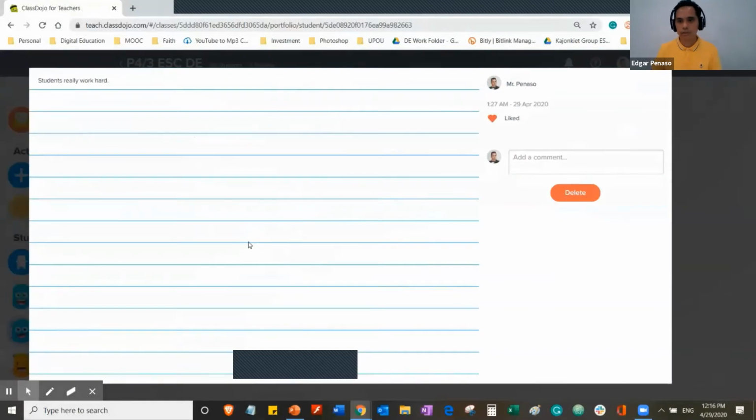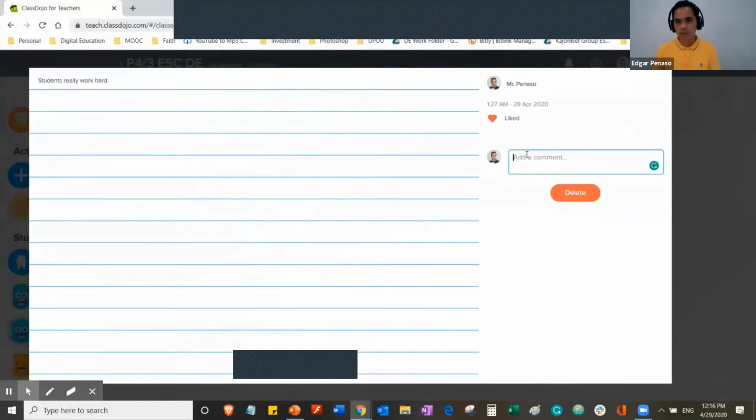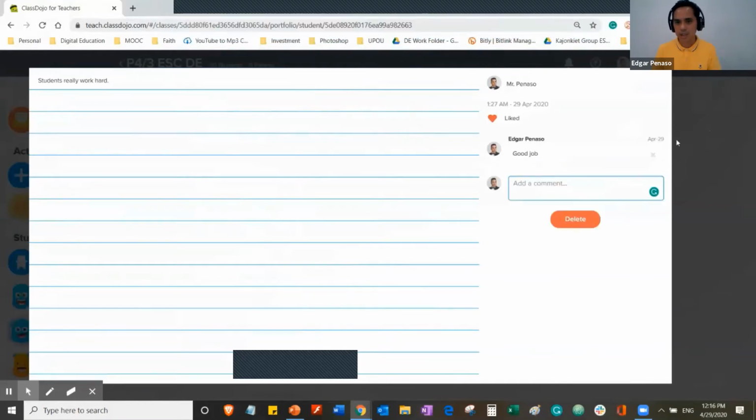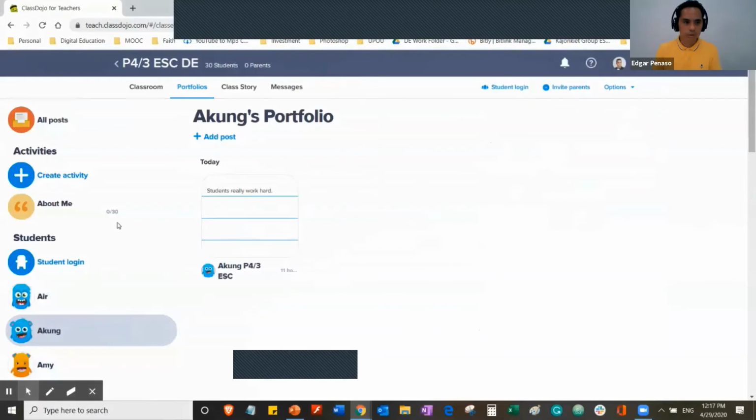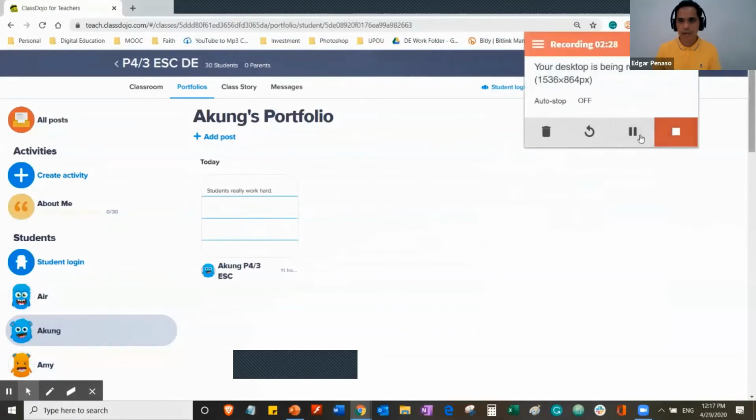So how to write a comment: write the comment there in the box just below the like, and then press enter, and you will see it there. So this is the students' result. So that's giving feedback.